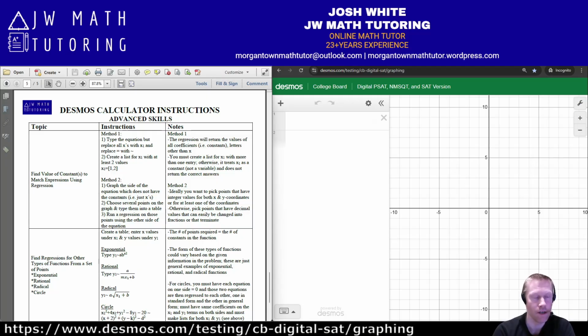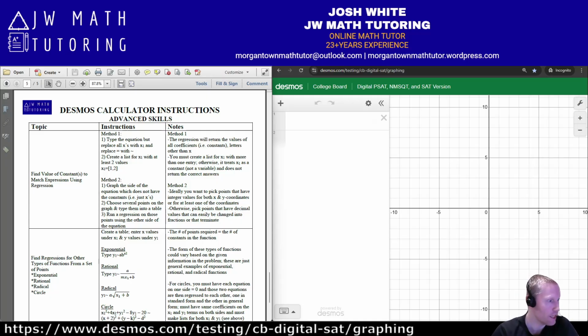And the reason is because you don't want Desmos to treat x1 as a constant. You want Desmos to treat x1 as a variable, meaning you want Desmos to find the value of the constants, whether it's a and b and c or d or whatever, such that the two expressions on either side of the tilde will be equal for multiple values of x1. Okay, or in other words, for all the values of x1 that you put in that list. So it's very important that you do that in order to get the correct answer.